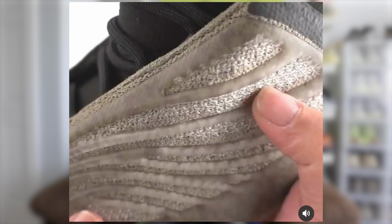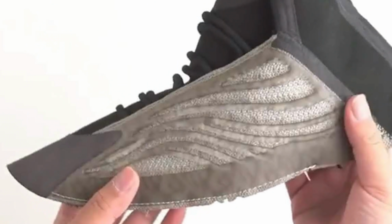It's really hard to tell the true color of this shoe because the people who take the pictures sometimes saturate the photo and also desaturate it. But looking at it, the toe box is gonna be that suede black, which is that solid black color. But on the side of the shoe, that cage has that olive black tint to it, but then the prime knit underneath that cage, to me, has like a gray brown hue, which I really like the vibe of it. Now, there's no pictures of the shoe fully constructed with the sole, but I assume the sole is gonna be the same color as the upper.